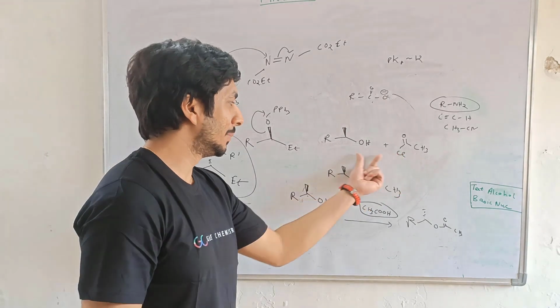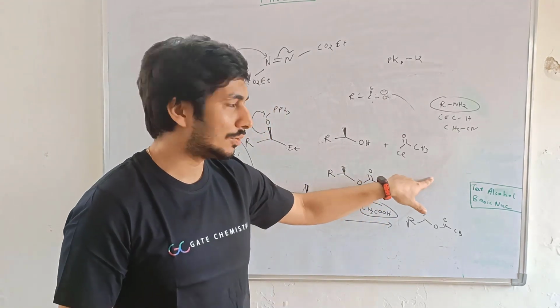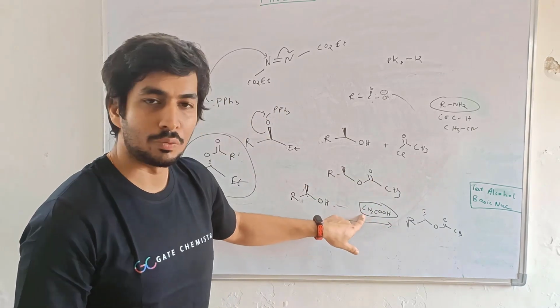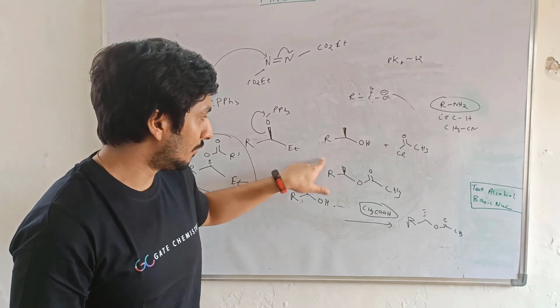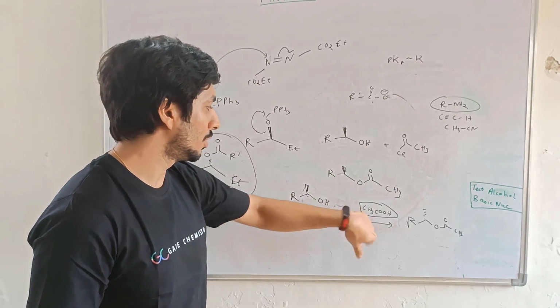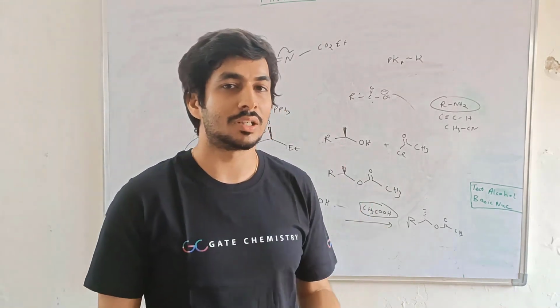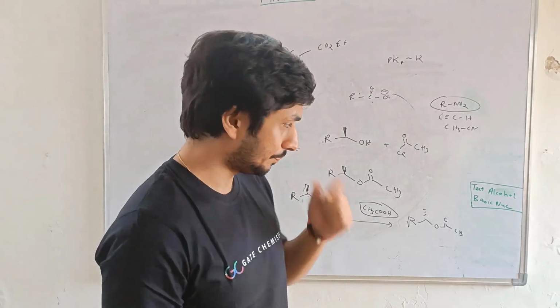So from roughly the same starting materials, because like I said, the acyl chloride can be synthesized from the corresponding acid that we are using over here, you have in one case retained the stereochemistry, and in the other case you have managed to invert the stereochemistry in one particular transformation. So this is a very, very strong utility of the Mitsunobu reaction.